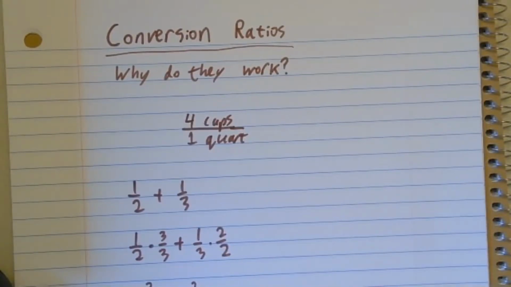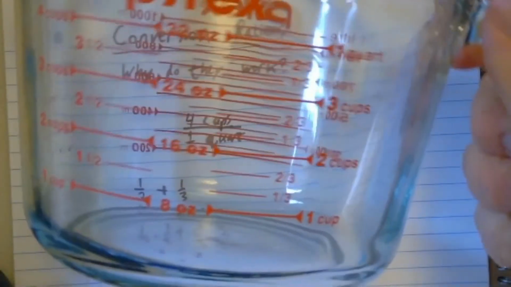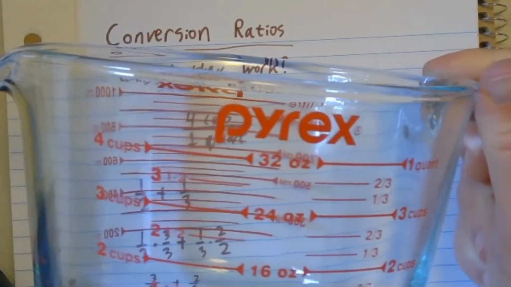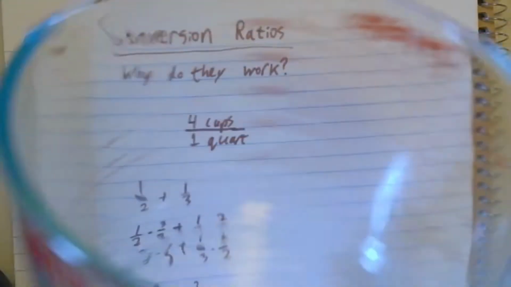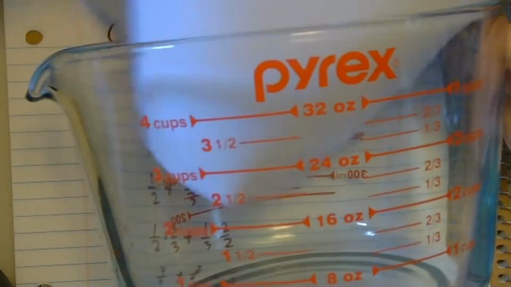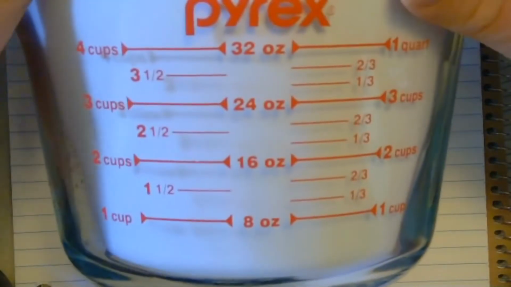So I went into my kitchen and I got this. And this is a liquid measure. Mine's from Pyrex. And what this does is it lets you pour liquid into this pitcher up to a certain amount, which you probably need for a recipe of some kind. And on one side it has liters and milliliters, and on the other side it has customary units. So I'm going to put a piece of paper in here so we can see what's going on a little better and not have to see the metric.